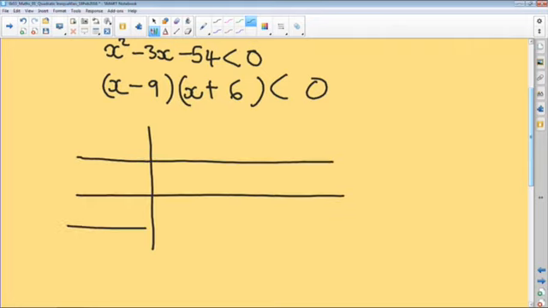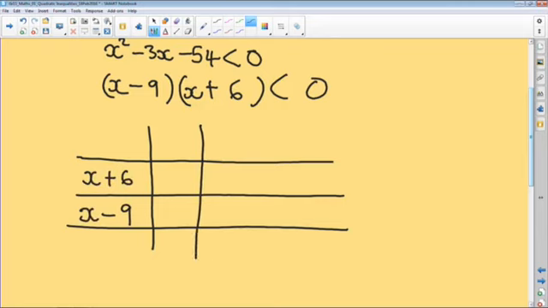Now, guys, remember, we start with the one that will be less after solving for x. That's x plus 6, x minus 9, all right? It's encouraged, but even if you start with whichever one, you will still get the correct answer at the end of the day. But we're trying to give you some simpler ways, okay? Now, x plus 6 equals 0, I'm going to get a negative 6.